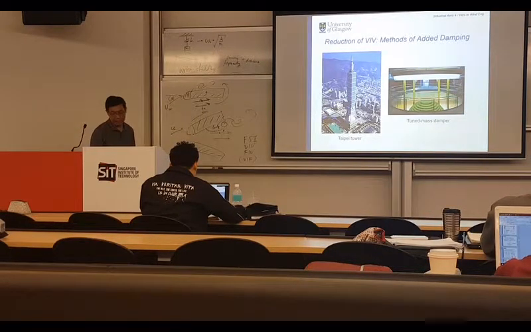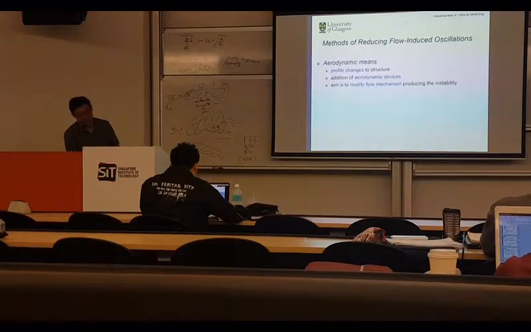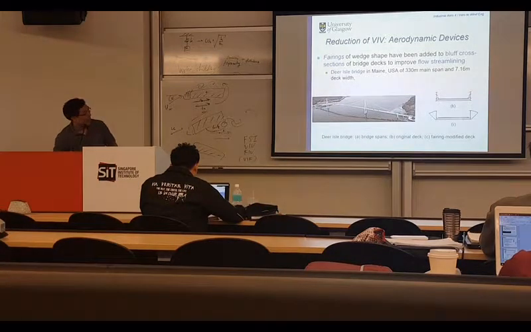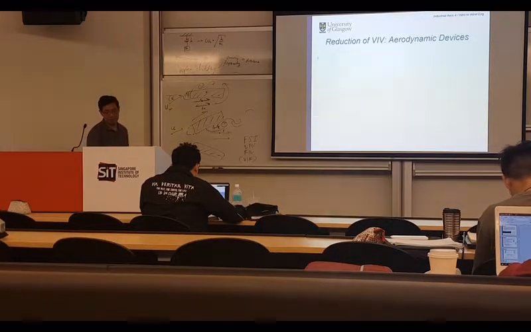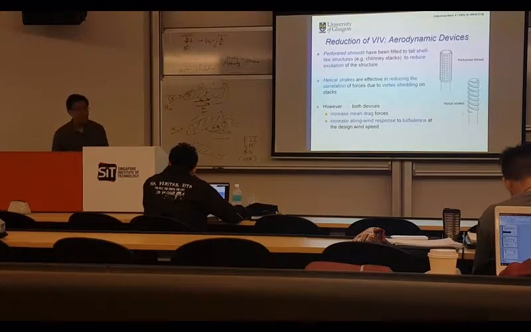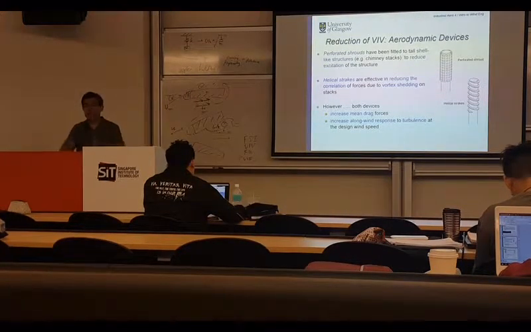All right. Next one is what I mean by the geometry. It's squarish like that. You just round the edge like this so there is no clear separation line. Compared to that, this one has helical patterns. A helical pattern means the whole rod does not keep shedding at the same frequency. The job of this helical shape is to propagate the separation so that it is out of phase, all 360 degrees, of each other.